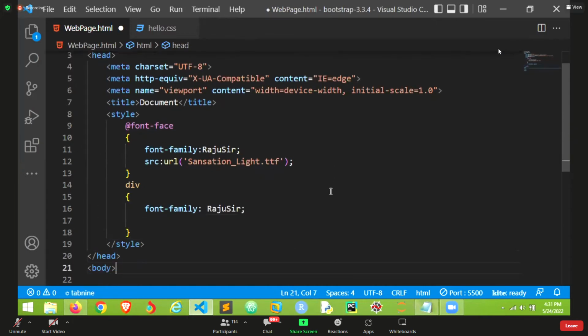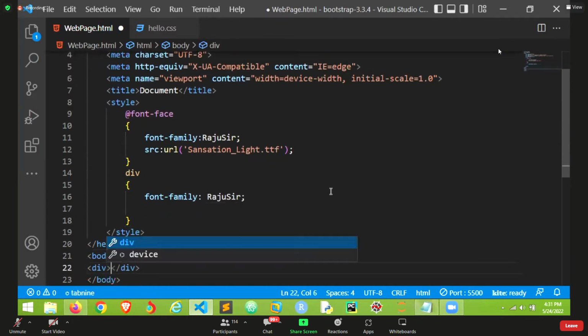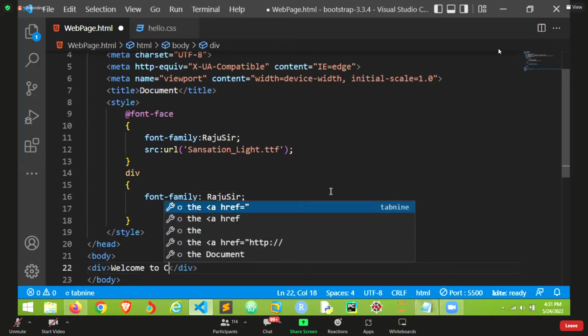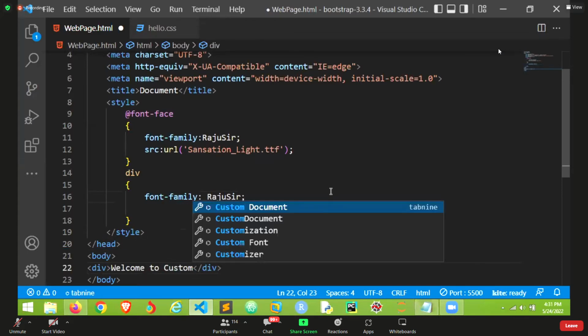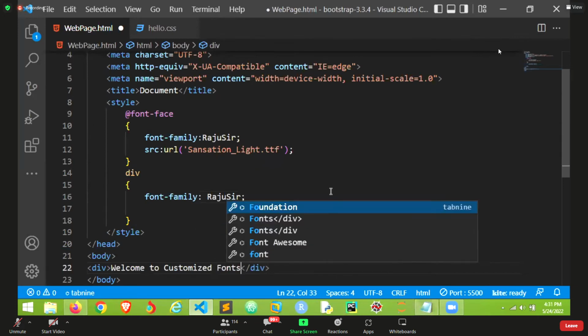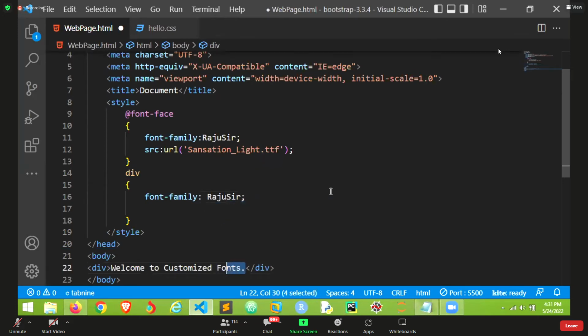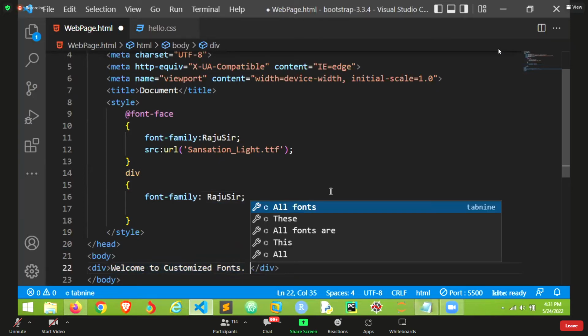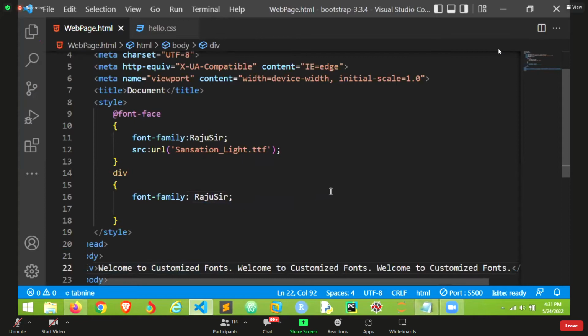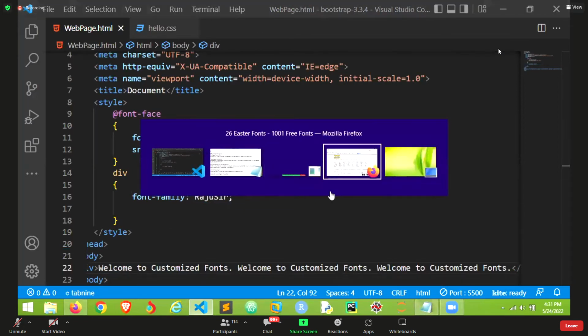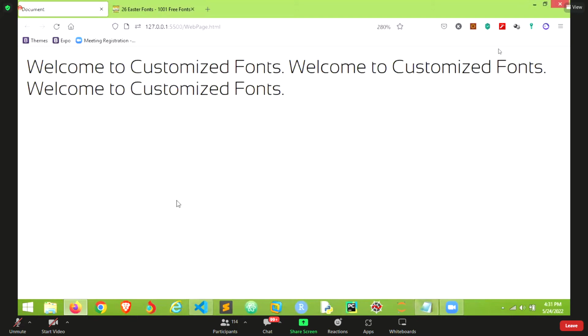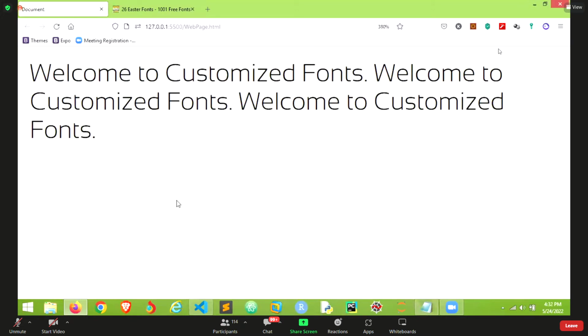I'm not bothering about anything else. Simple div: Welcome to customized fonts. Now I'm going to refresh the web page. Check it. Are you observing something different in the fonts? Come on, guys. Customized fonts.